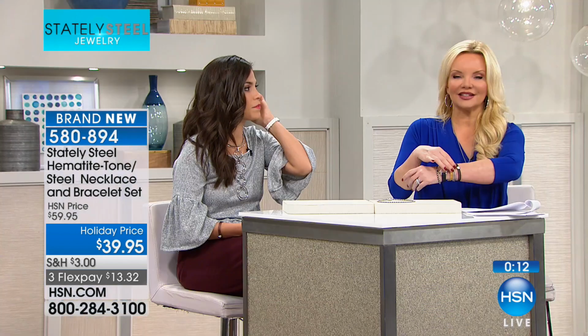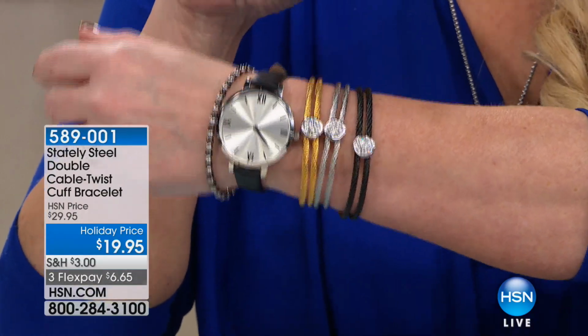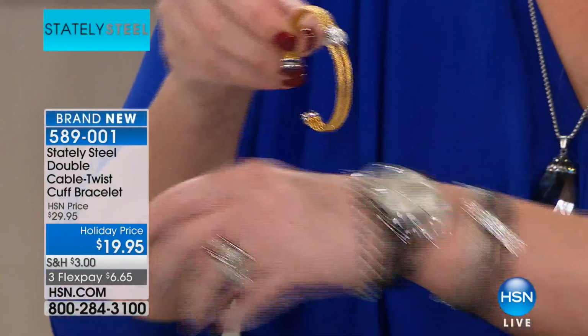But I've got to show you my bracelets because a lot of you were not with us at the top of last hour. Everybody's asking about these. That twisted cable, it's actually a double cable design. And I'll just take one off so you can see it.